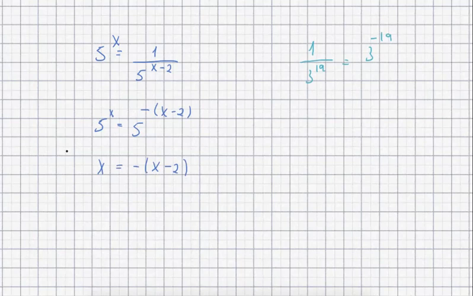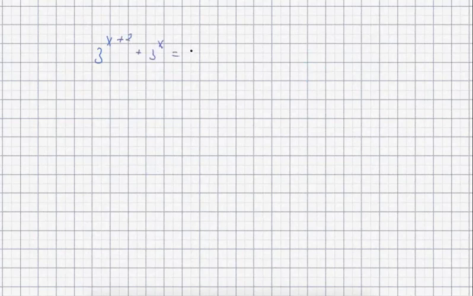Let's do another thing. Now I'm going to make it up, so hopefully it's good. Let's say I have 3^(x plus 2) plus 3^x equals 9. So those bases are the same. The base are, well, not 9. Yeah, 9, you'd switch it to 3 to the second power. Yeah, sure.